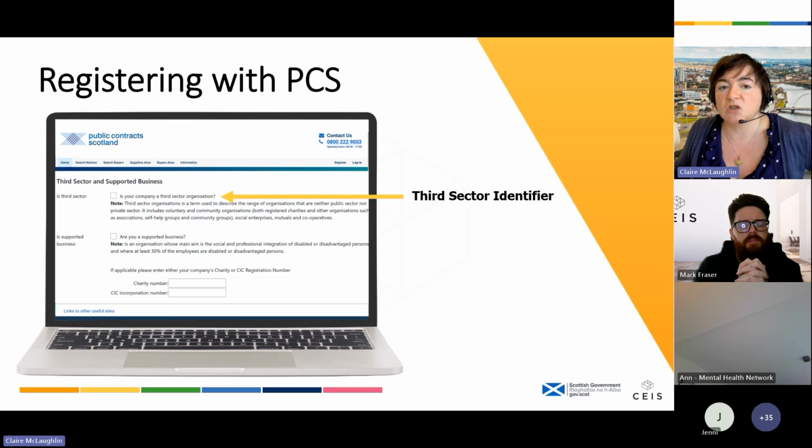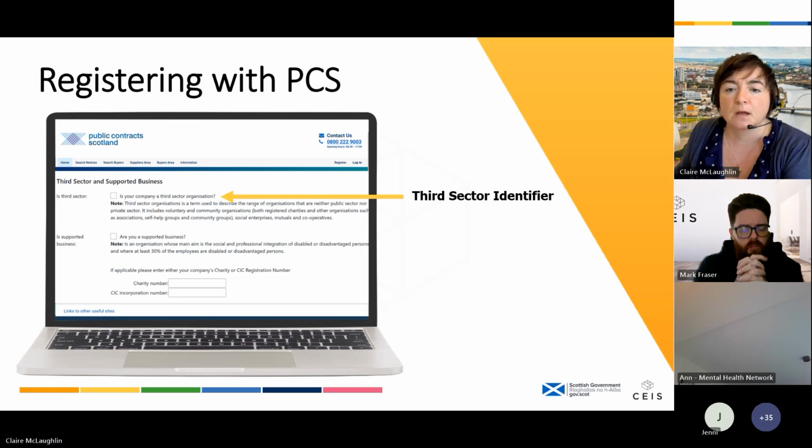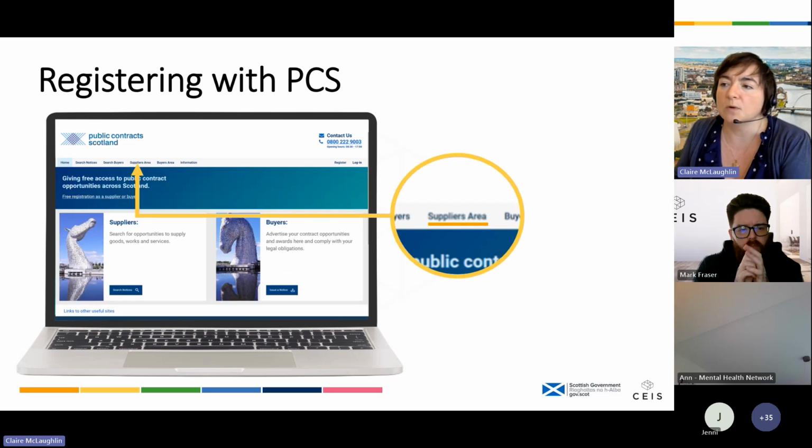So an important change, just make sure you're ticking that button. If you're already registered with Public Contract Scotland, really now is the time to go on and make sure that you've clicked that button. As I say, now buyers are able to search for third sector organisations, so having that ticked is very important.